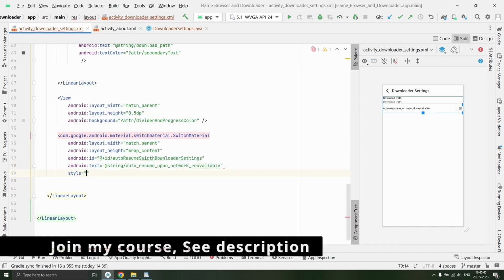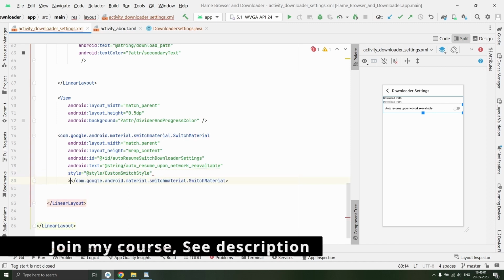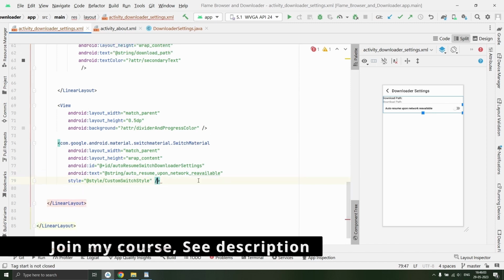We'll set its style to custom switch style, and we'll rename its ID to TCH because there is a typo, and we will collapse its empty tag.